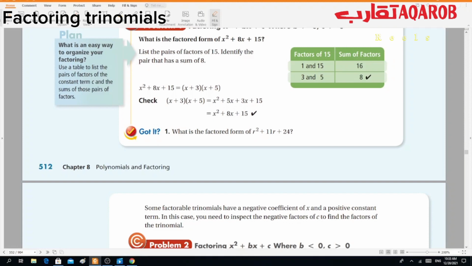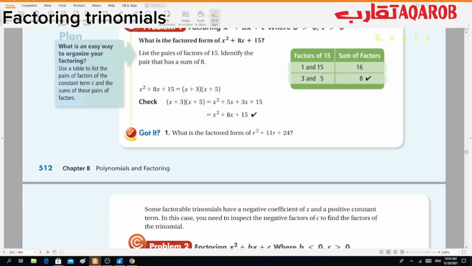Here, in the basic trinomial that I want to factor, when you add these two factors together, they must give you the mid-term, which is actually here 8x. Which of these two sums gives you 8? For sure, it will be the second one. It will be 3 and 5. So for the second term, you will put here 3 and 5. In the first, you will put x and x. In the second, you will put 3 and 5.